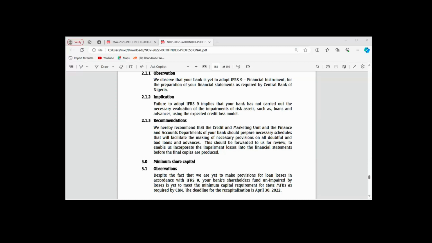So this company needs to adopt IFRS 9 in the preparation of their financial statements, because the implication, apart from giving them wrong information, is that they will inflate their figures. Money that is lost, they will still be writing that it is part of their assets. So they had cash of 100,000, they gave out 50,000 to customers as loans. And because they did not recognize impairment, they did not recognize that the money may not come back, they are still considering it under their debtors figure, because that is what is showing what the people are owing us. Meanwhile, the credit has impaired. So management will be presented with wrong information, which will result in wrong decision making.